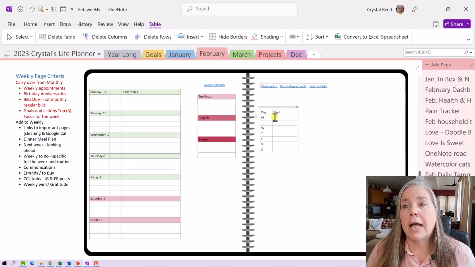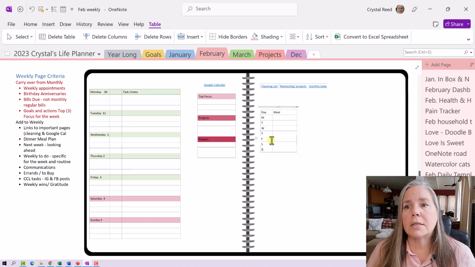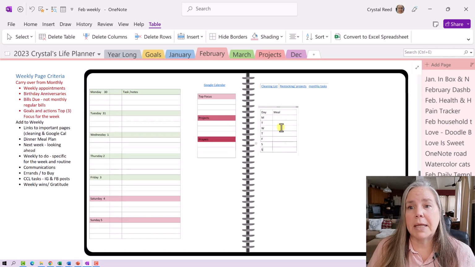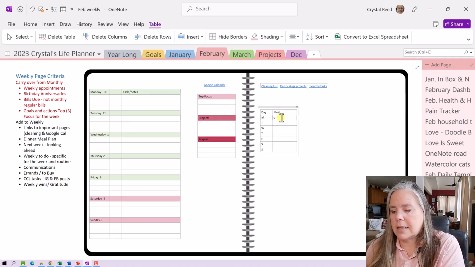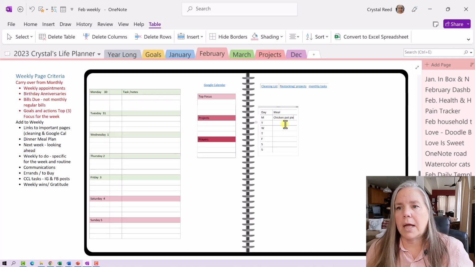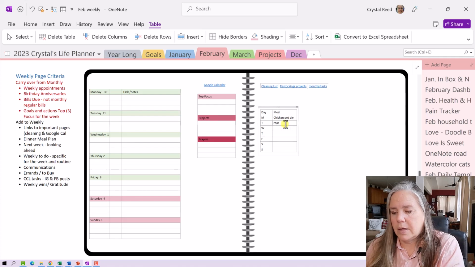All right. Again, I can color this up with some table shading if I want, but that's it. It simply is a table. Then I can go in here, as I'm meal planning, and I can say that we are having chicken pot pie on one night, and we are having roast beef sandwiches on one night.